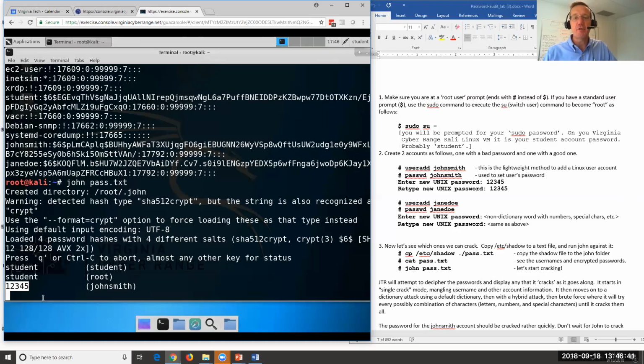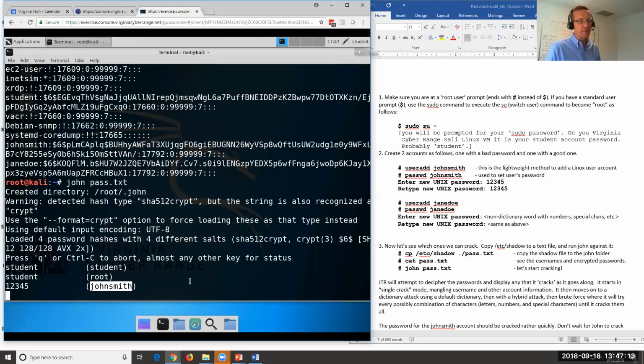This thing is continuing to chug along on Jane Smith's password, and it's going to continue until I tell it to quit. What it'll do is go through that entire John the Ripper dictionary. I don't know how many words are in it, but a lot of words. It'll try all of those, and then it will do this hybrid cycle where it replaces the O's with zeros and replaces the A's with @ symbols. You know, the clever things that people do to make their password more complicated.